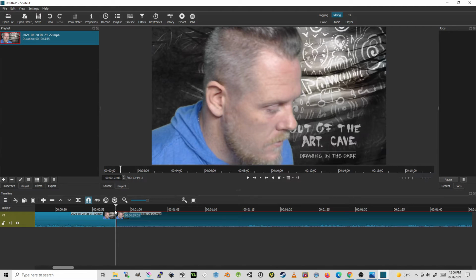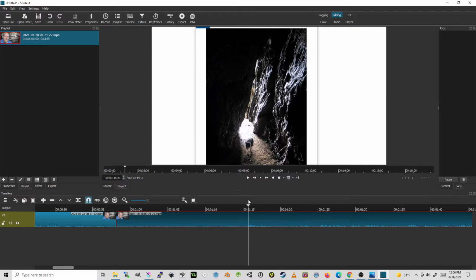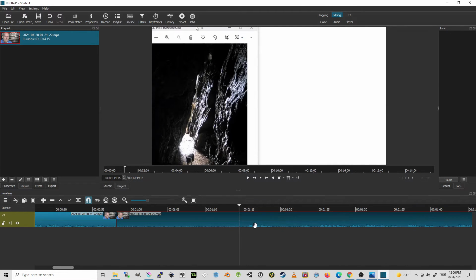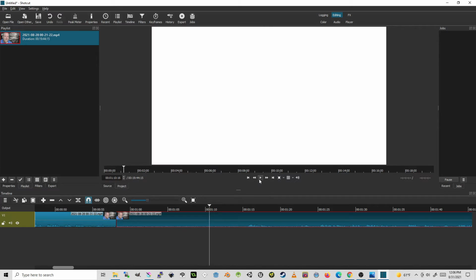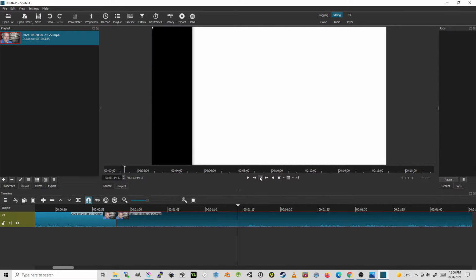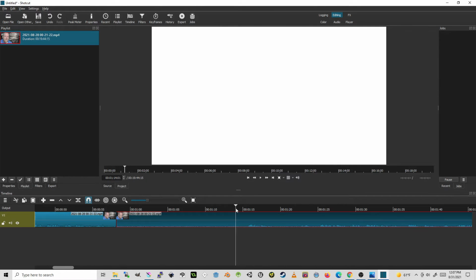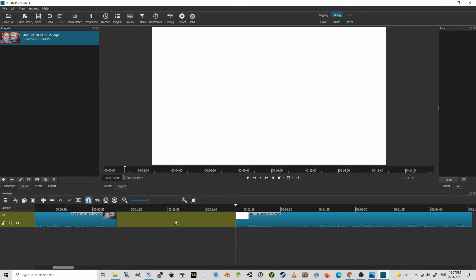So once I've split that clip, let's go to where I start talking again. I'm actually looking at this waveform to see that this is when I begin speaking again. So when I bring over the reference, that would be a great place for this clip to start. So I'll go right there where it's solid white. I'll split it again. And now I can actually delete that space in between.